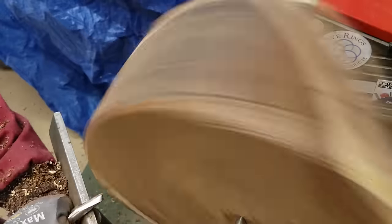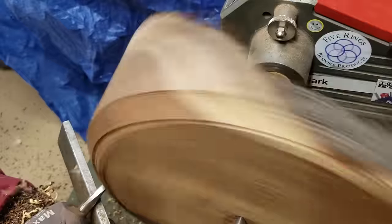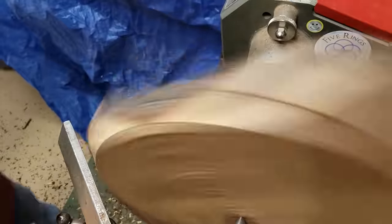So now that I got the whole blank set up, I'm going to start by carving away at the corners here to try and round it up at the same time as I get the bottom flat and bring it into a little better balance.